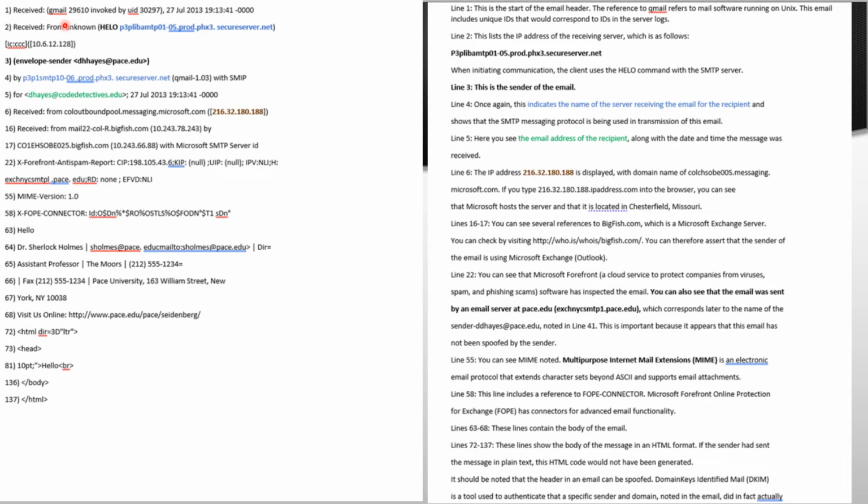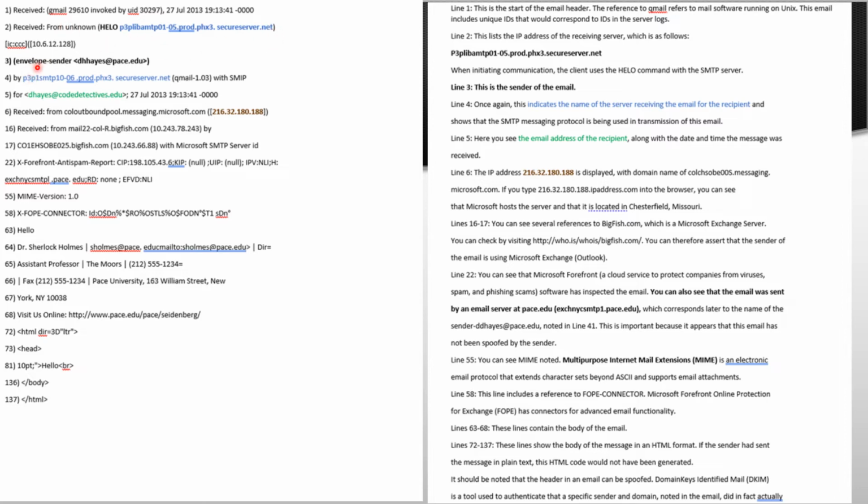In the second line, this lists the IP address of the receiving server, which received the email from the sender, as follows right here.